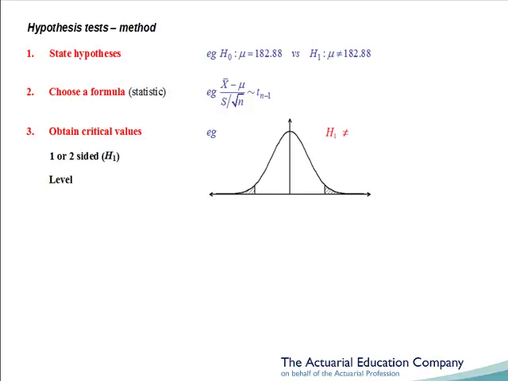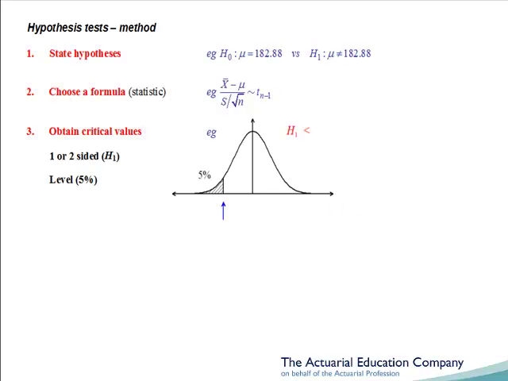Next, we need to attain the level of the test. This is the size of the critical or rejection regions, i.e. how different a result has to be in order to be counted significantly different. The industry standard is 5%. So in our particular example, we split that 5% over the two critical regions, so we had 2.5% in either region. And the values indicated by the blue arrows are our critical values, the values which bound our critical regions.